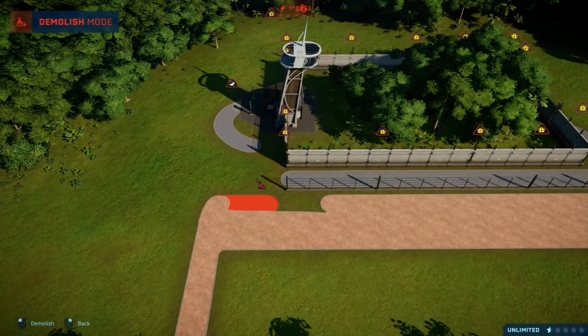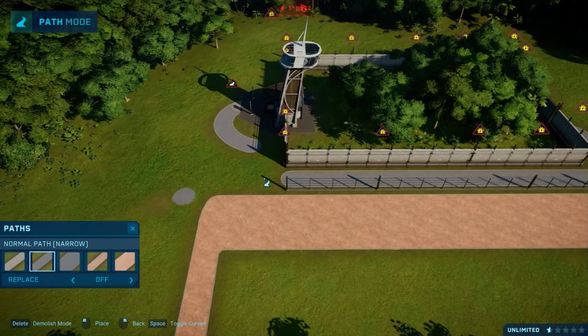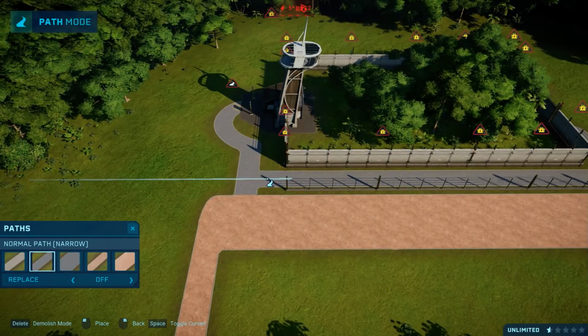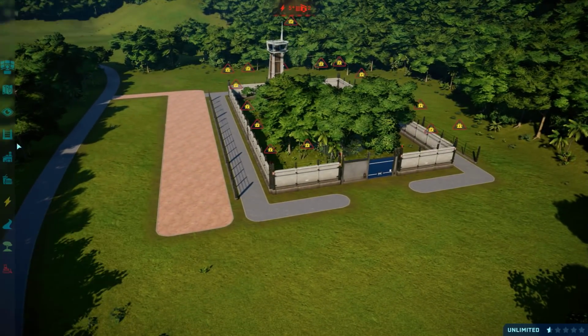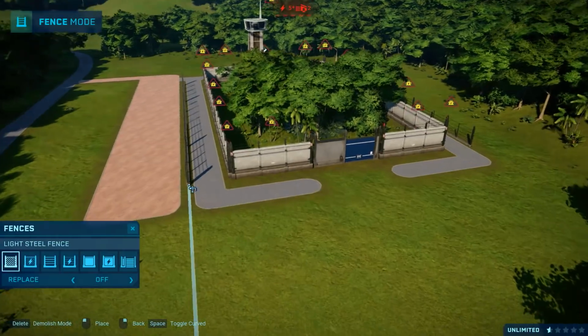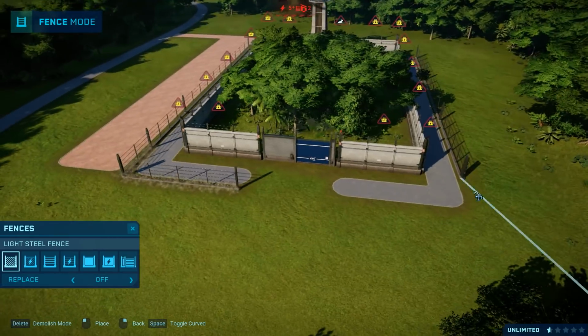Oh, god damn it. I just want to delete that little bit. That's all I wanted. Oh god, right, okay. Let's try that instead. Yeah, I much prefer that. And we're going to bring the fence across as well. This bit over here is bugging me a little bit, so we're going to bring the light steel fence across to there.